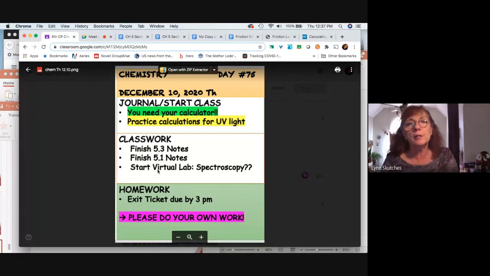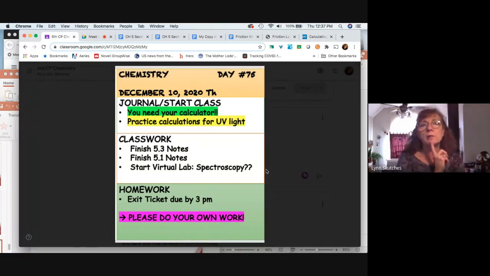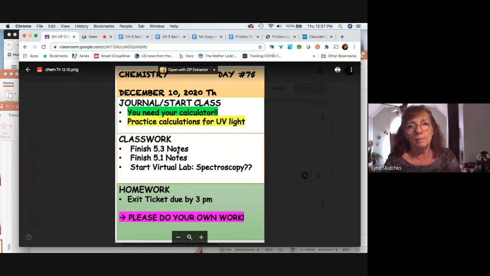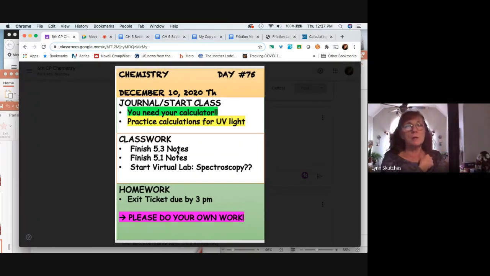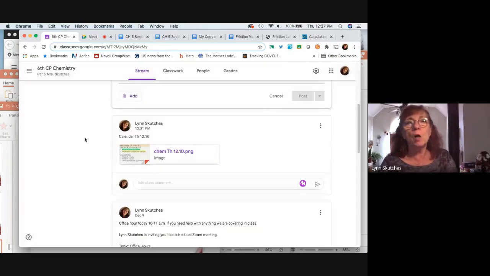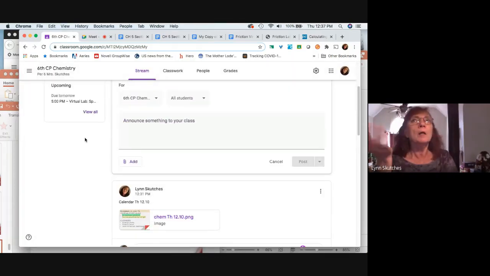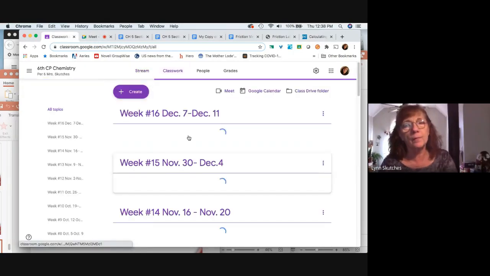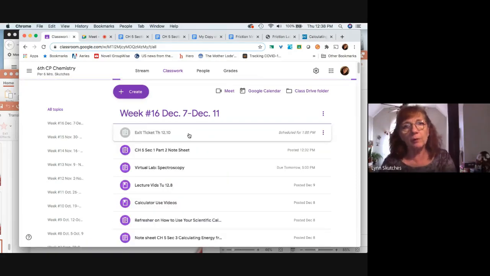We are not going to get to this lab. We won't get through these notes. I left 2 sections of Chapter 5 hanging. We're going to finish up section 5.3, and then we're going to go back to the first section of the chapter and talk about quantum numbers. It'll be really weird stuff, but hopefully by next week, it will make some sense. I think. We'll see.